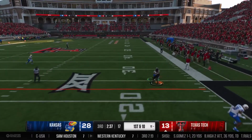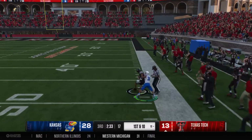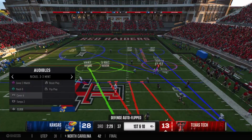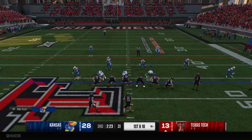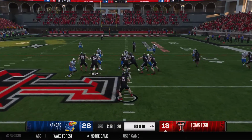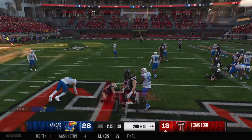Did a nice job out in the field, stalled the... Gets away from one. He's got space. And they'll do more than move the chains. They'll move that thing more than 30 yards down the field before he's finally stopped. That's what's so scary about this offense. They've got guys in the perimeter that can change the game in one single play, and you saw it right there. Too much speed on the perimeter to create that explosive play.